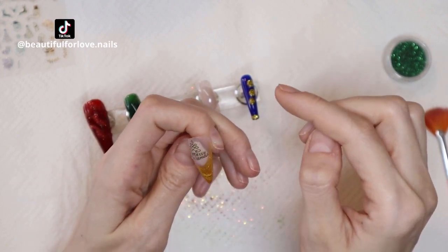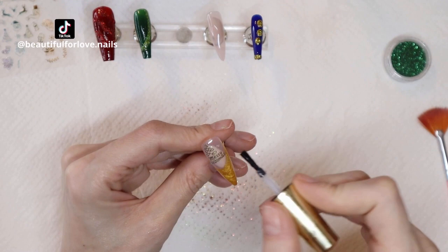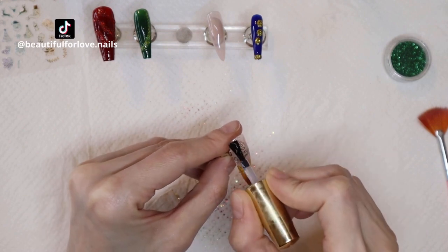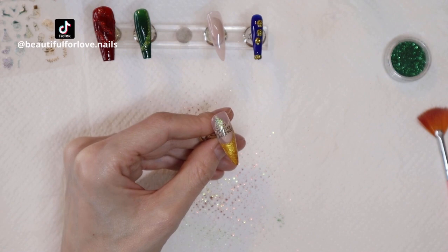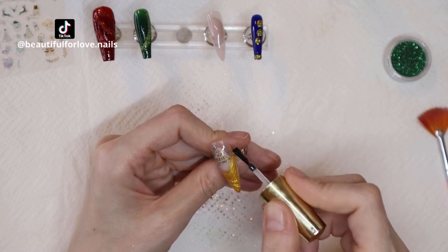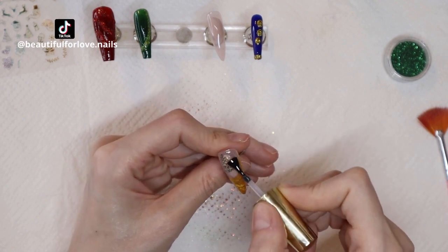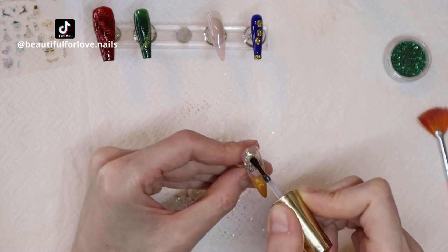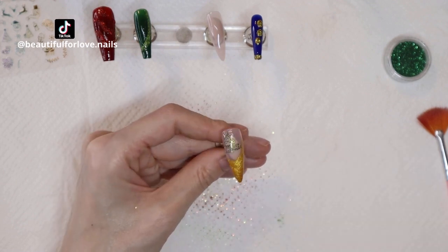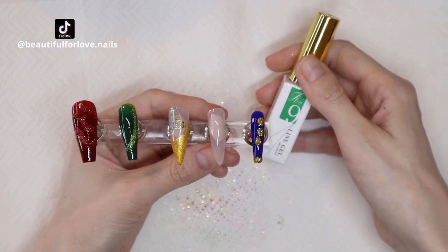After placing this sticker, normally you should add a layer of base gel, but because these are tips and I'm just using them occasionally, I add directly the top coat. I place it under LED lamp for 60 seconds. This is only because I'm not using these tips all the time. But on your nails, use base gel after sticker and cure it 30 seconds. Last step, top coat, 60 seconds. I'm placing a lot of top coat. Yes, but it's fine.